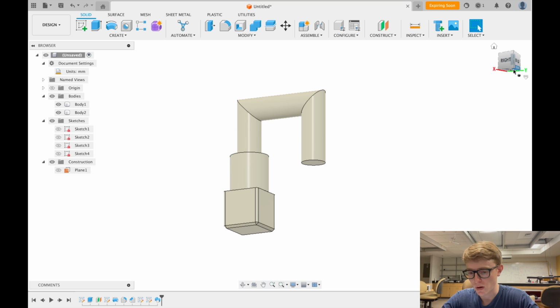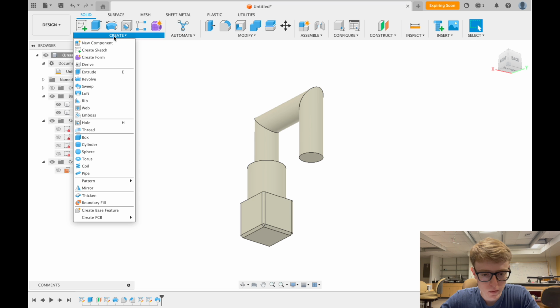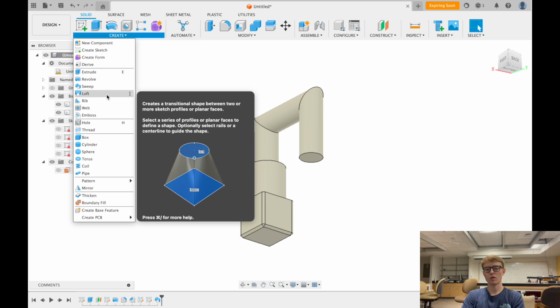So I'm gonna rotate this around. So what loft does, and I will just go to create and hover over it so you can kind of see the image that Fusion has. So basically, if I have different profiles on different planes, I can sort of join them together using loft. And you can see it's joining two profiles right now, but you can do infinitely many. Okay, so you can create a ton of different planes. You can do 10 planes with different profiles, and you can kind of join them all together.